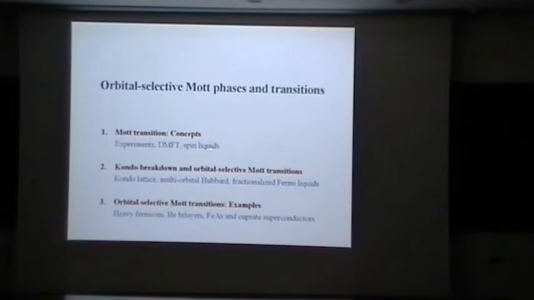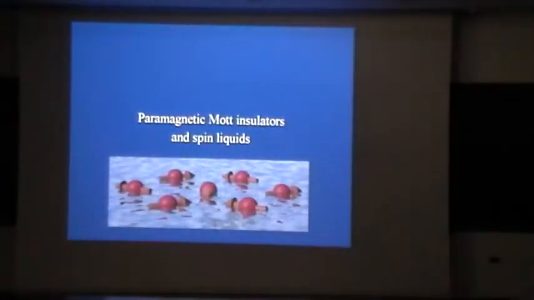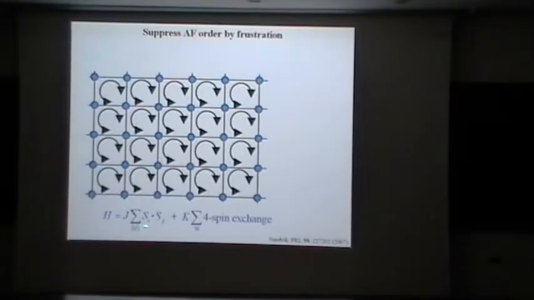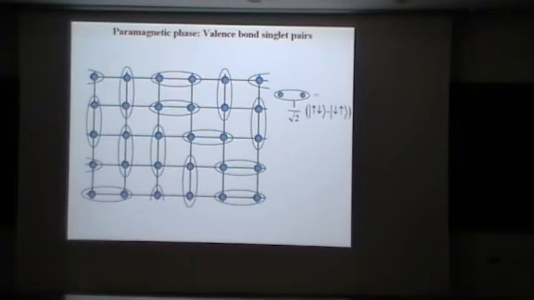The last thing I was discussing the day before yesterday were spin liquids, and because this is so important for what is to come, I will just repeat a few slides again. So let's jump into spin liquids. What I was telling you so far was that if I have a Heisenberg model on some regular lattice like this one, then by introducing some term which competes with the standard nearest-neighbor exchange and which suppresses antiferromagnetic order, I will be able to get a paramagnetic state which can be visualized as a collection of singlets on this lattice.